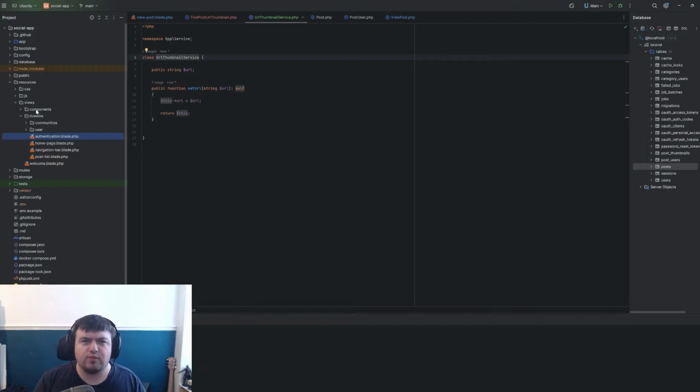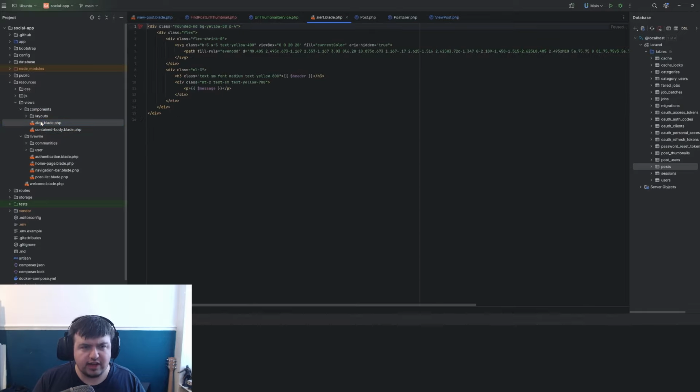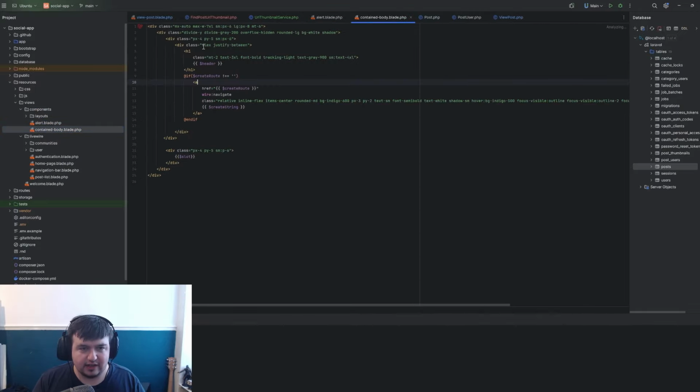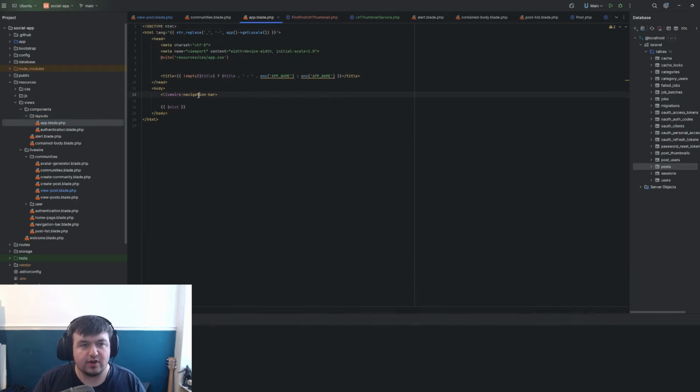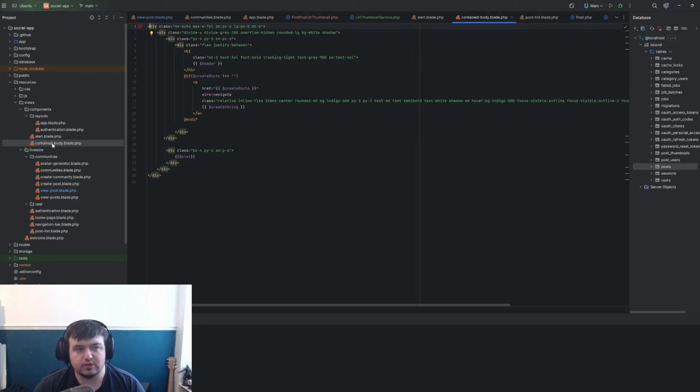where it now works similar to how the layouts and stuff like that work in React, where you can have your main layout, like an alert, or for example, I have a contained body here, and it basically allows you to put in a header and have your divs and whatever else, and then whenever you render out a post list or whatever. So sorry, layouts is when you can have a layout for every single page. So for example, in my app.blade, you've got your navigation bar in here, your body, your title, your meta characteristics, that's all in here. And this applies automatically to every Livewire page unless you actually define it in here. And you can also have other layouts and components and stuff like that you want.